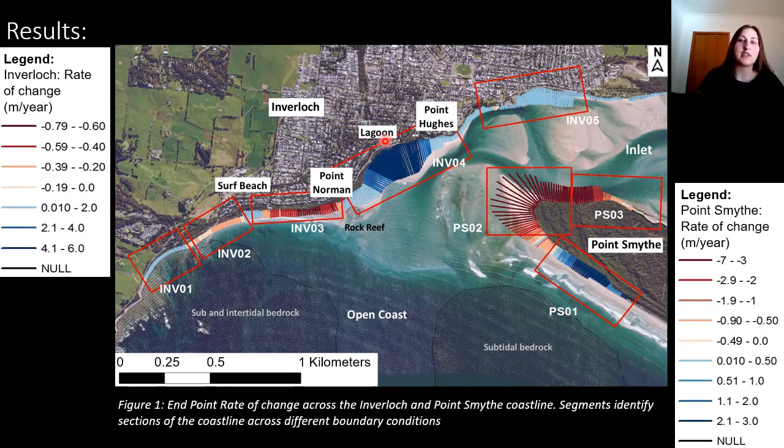When I dug into this research, I found that the rate of shoreline change was actually quite stable until 2012, and that was when a series of storm events happened, which contributed to sand moving from Inverloch into Anderson Inlet. That actually only contributed to 1/6 of the total sand in that area, and the remaining sand that entered there came from PSO2 as well as the flood tide delta, which is this sand body inside of the inlet.